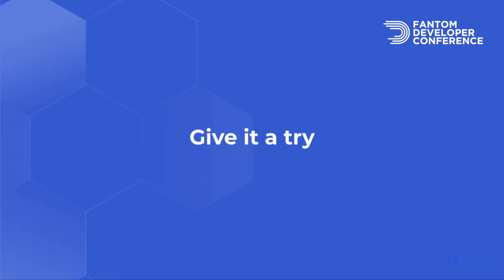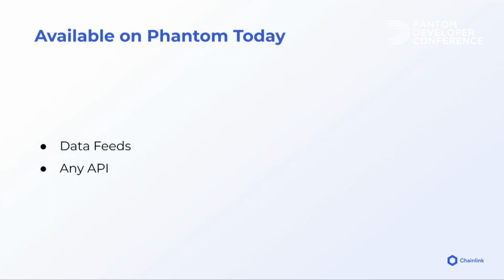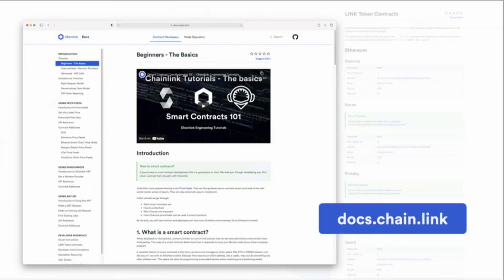So I'd highly recommend that everyone watching this, if you haven't used Chainlink, if you haven't tried spinning up one of our starter kits or gone to our docs page and followed one of our tutorials, definitely give it a try, because from data feeds to any API, there's a lot of things that you can do today with Fantom to really enrich your smart contracts and turn them into hybrid smart contracts. So we talked about data feeds and any API. If you want to get started, I definitely recommend you start at docs.chain.link. We've got fantastic links out to all these tutorials that I've mentioned today, as well as lots more.